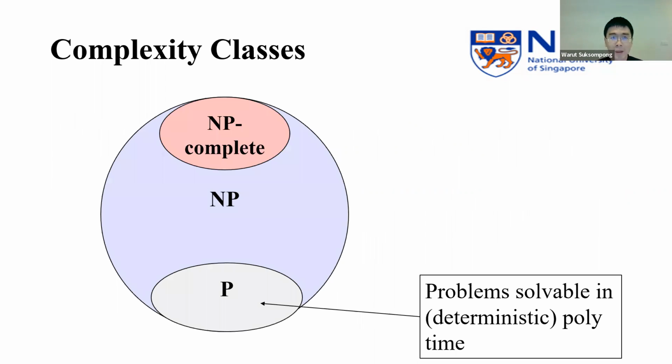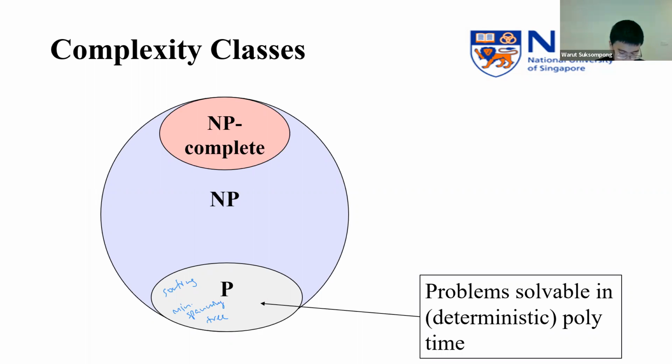Okay, so that brings us to the topic of complexity classes: the classes P, NP, and so on. Let's start with the easiest one, class P. P is the set of problems that can be solved in deterministic polynomial time. So problems like sorting can be solved in n log n, or other problems that we've covered, like minimum spanning tree, which we talked about in the lecture about greedy algorithms. That can be solved in polytime.